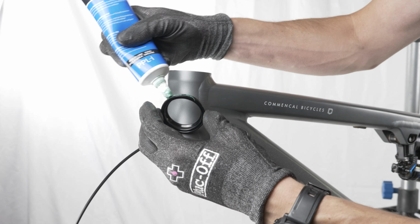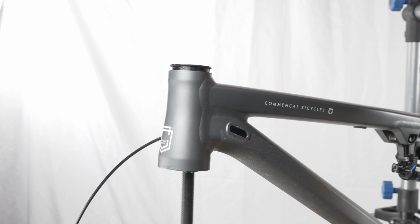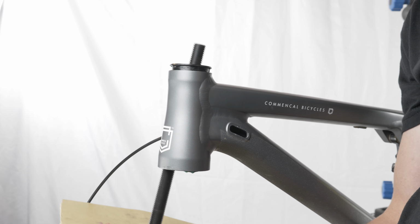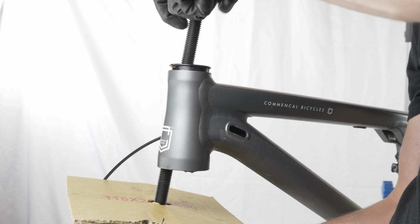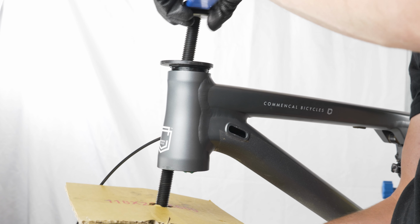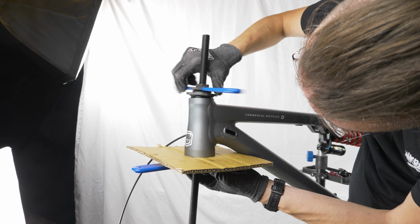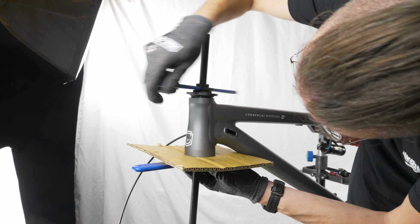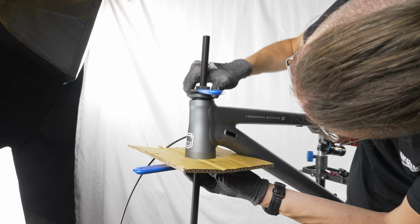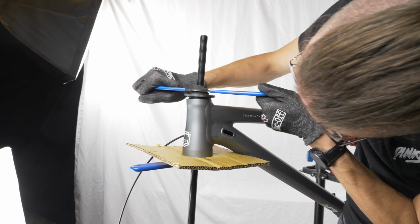I greased the headset cups themselves as well as the frame, and then it was time to start pressing. I'm using the Park Tool Press Fit bottom bracket installer, which isn't the best possible tool for this job, but it'll work fine if you're careful. If you want to use the right tool, they do make dedicated headset presses, but I already had this and I didn't want to buy another expensive tool, so this'll work. The cardboard on one side is just to prevent it from scratching the frame.